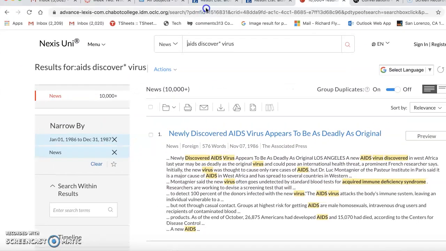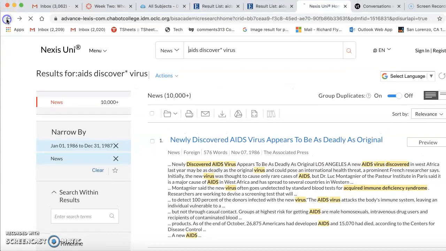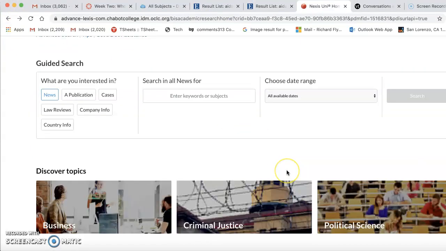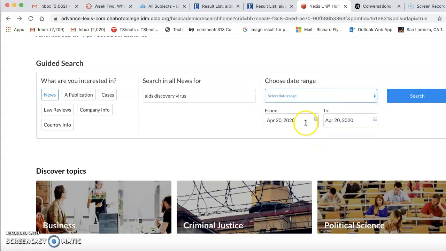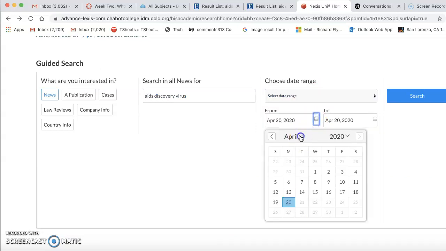And just for fun, let's go do that one more time. If I can still get back to the same search window. No, I guess not. I got to redo it anyway. AIDS discover virus. If I limit, instead of using discover asterisk, and instead use AIDS discover virus, I might get a smaller count, I should say.